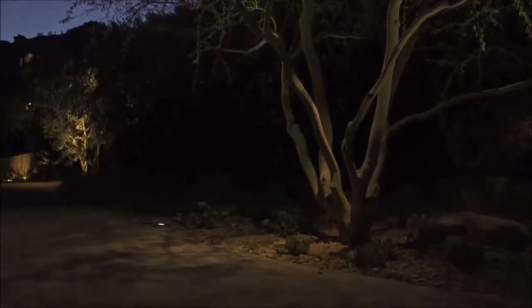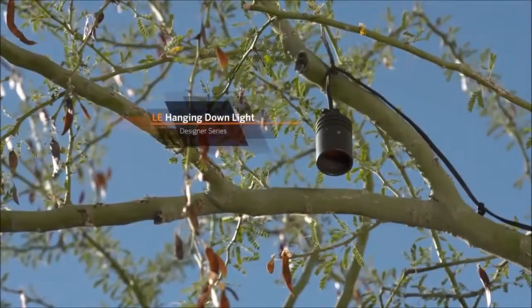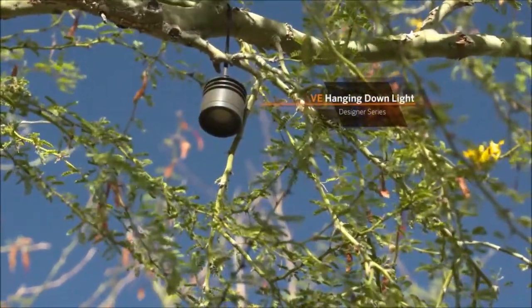What about the pendant lights, the VEs and LEs? Yeah, we use 2 different types here. We went with the LE, which is the one LED, a little bit softer, and then in the center here we went with the VE to kind of throw a bigger pool of light.